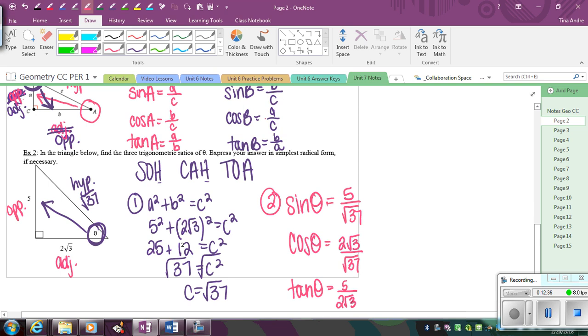So there you have it. There are your different ratios. Now we can rationalize these, where we multiply everything by the square root on the bottom. But for right now, I just want to focus on getting our ratios, and we can talk a little bit more about that in class. So here are your 3 ratios, and your acronym to remember them. Go ahead and check your understanding problems, and we will talk more about these in class tomorrow.